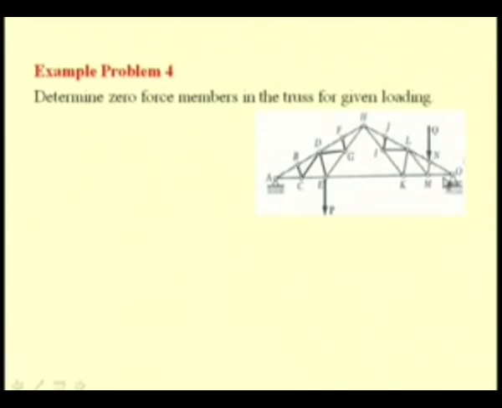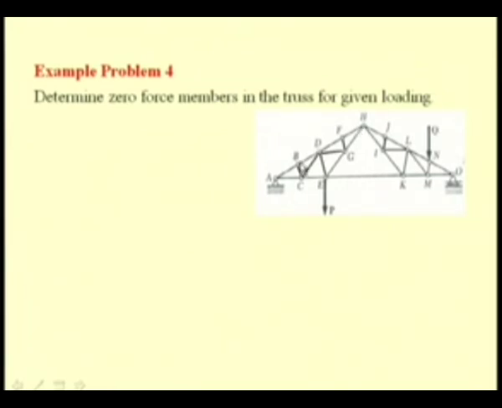because we have only three reaction components to be determined, and from the free body diagram of the entire truss it is possible to determine the same. Let us see if we can find some special loading conditions, that is either the zero force members or the redundant joint in this truss.